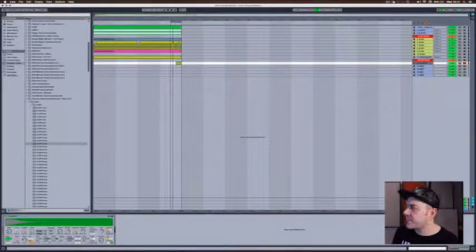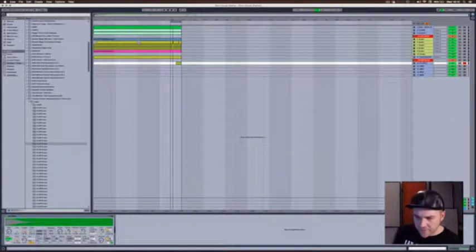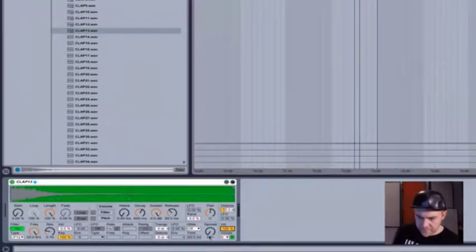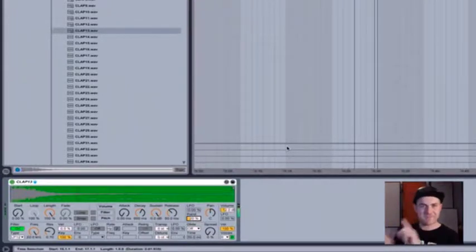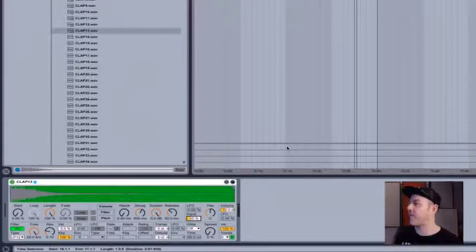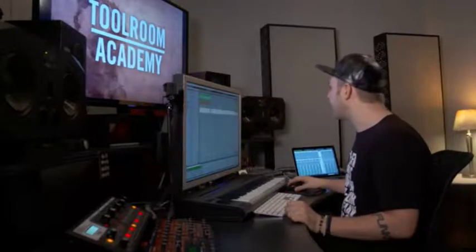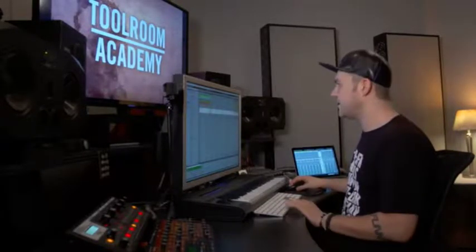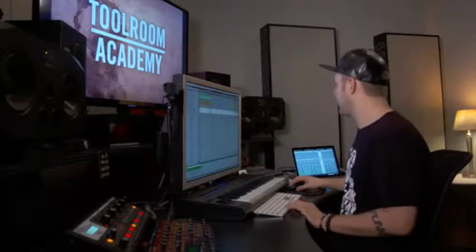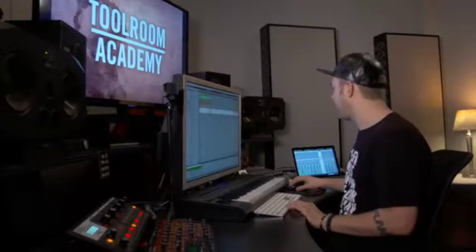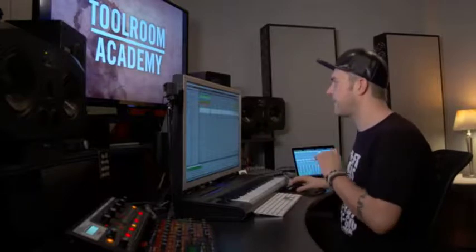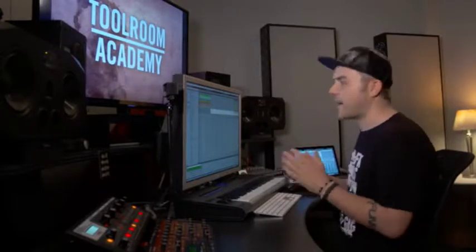And then what I do, just to create a little bit of life in those, is you see there's a section here that says random. If you just put that on about 20%, it randomly pans the hits. So what you actually get is, and it just kind of jumps around a little bit. So we're just going to pull this down. And that is going to be our basic drum beat.